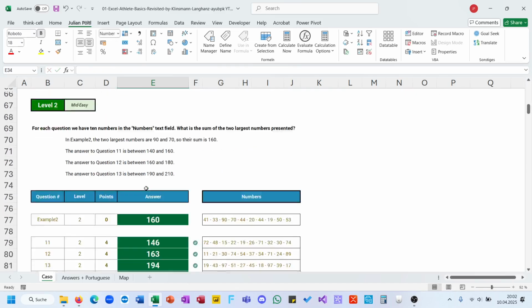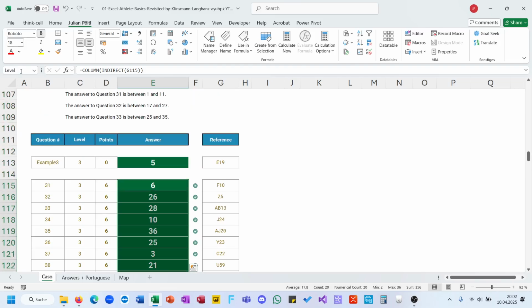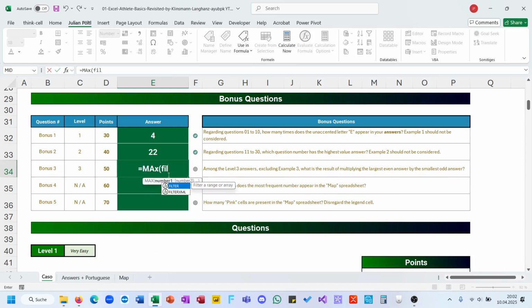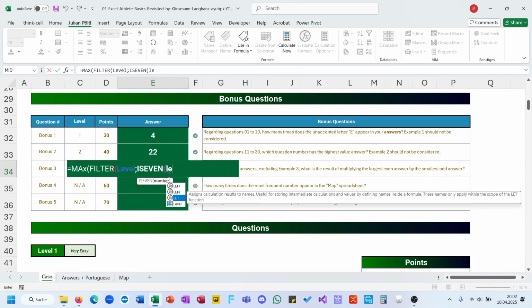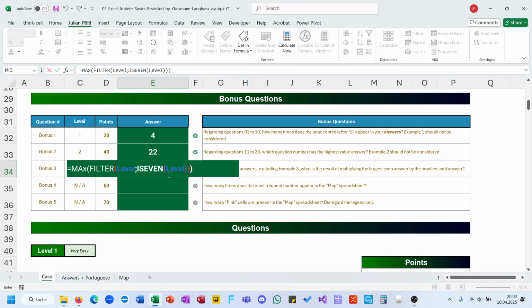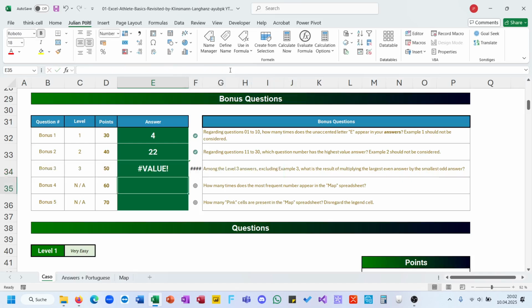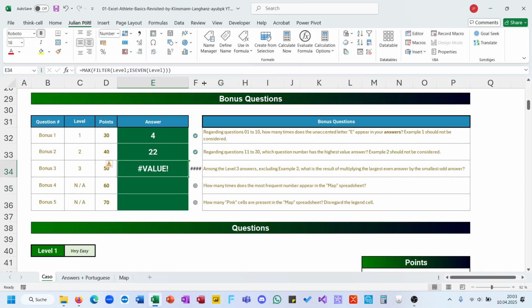Alright, no. Level named range, max filter level is even level, multiplied with the same for min and is odd. Okay, weird stuff. Value error.